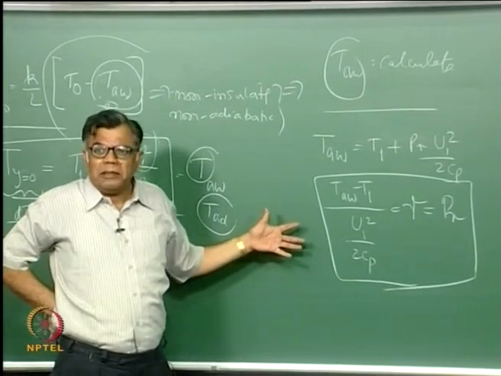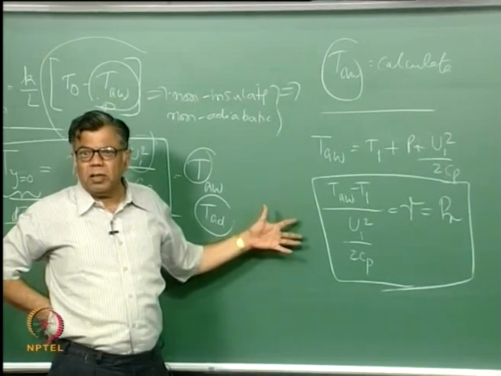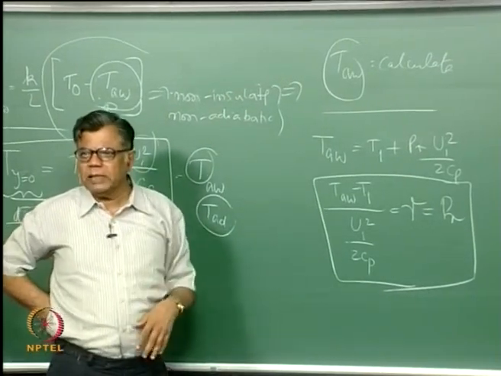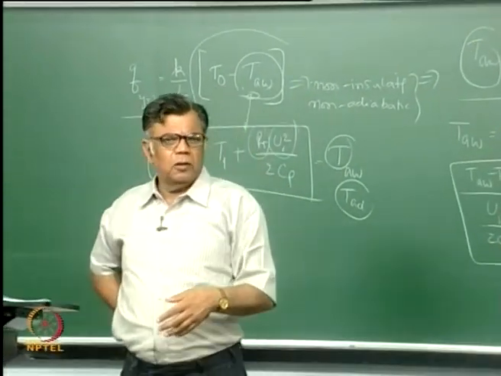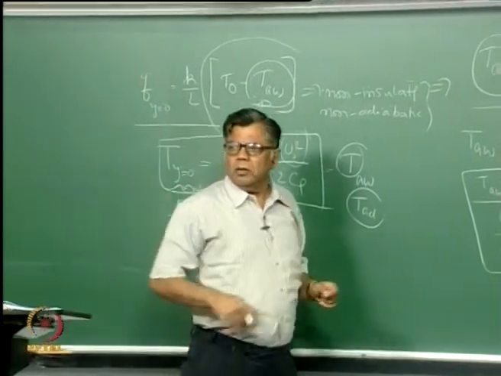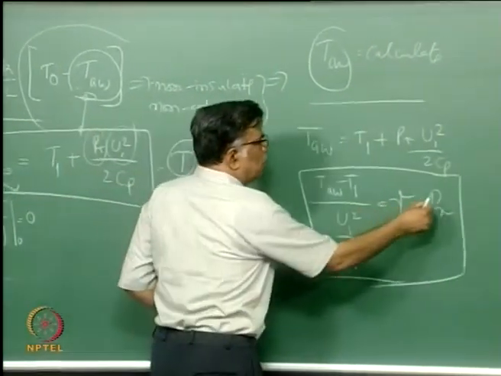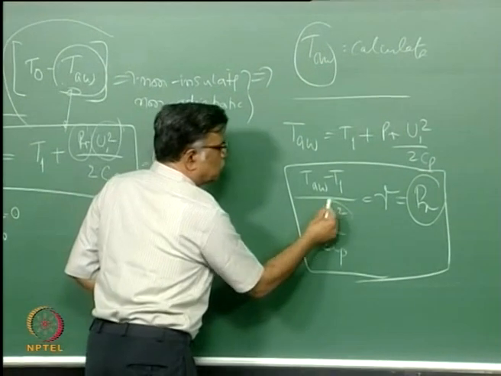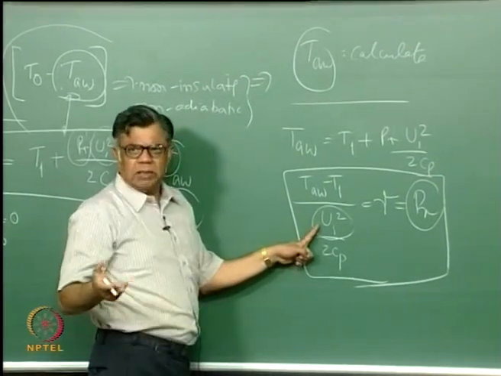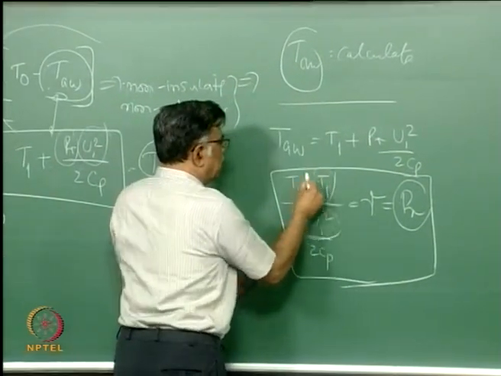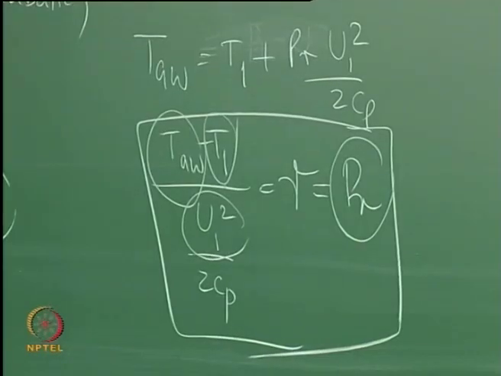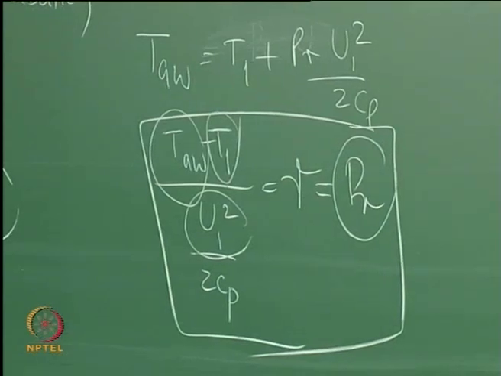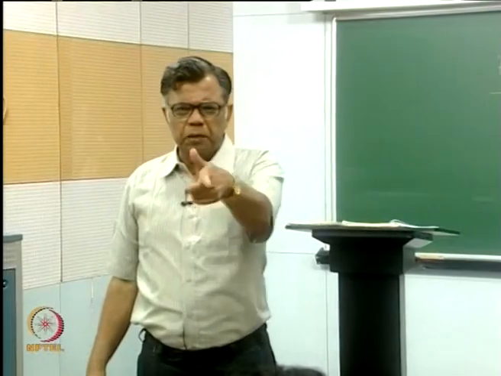This is the expression to calculate the adiabatic wall temperature, because you always know the fluid, be it air, oil, or water. It does not matter at all. The moment you know the fluid, and of course you know the plate velocity and plate temperature, T_AW is known. The moment T_AW is known, you go to the heat transfer equation. Do not simply put T0 minus T1, that is what I am trying to convey to you.